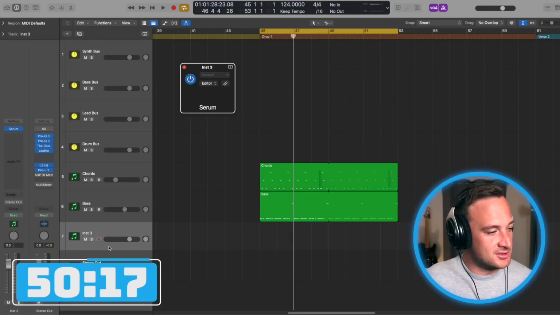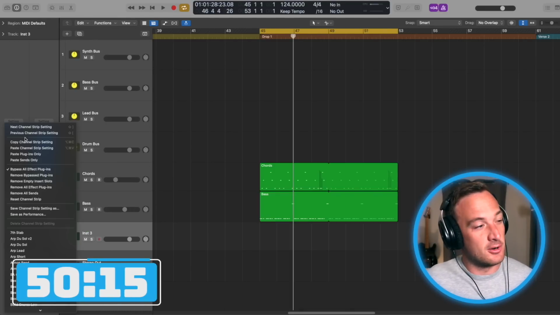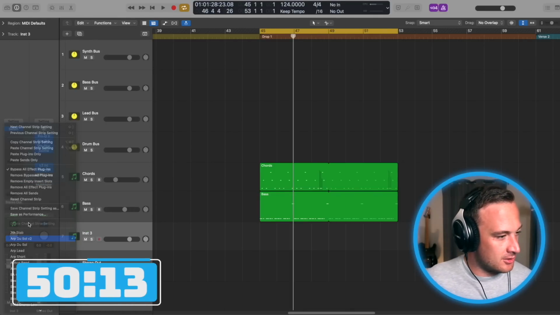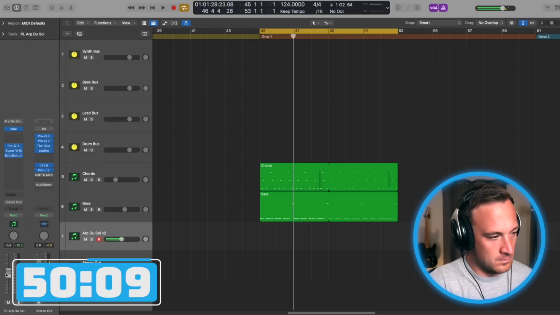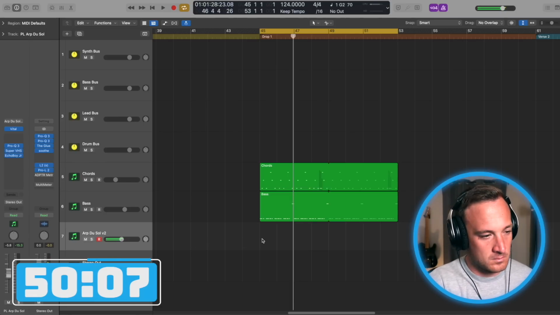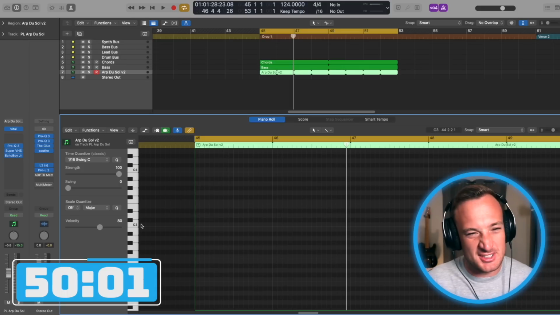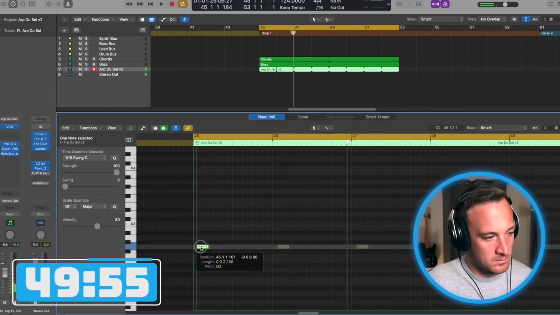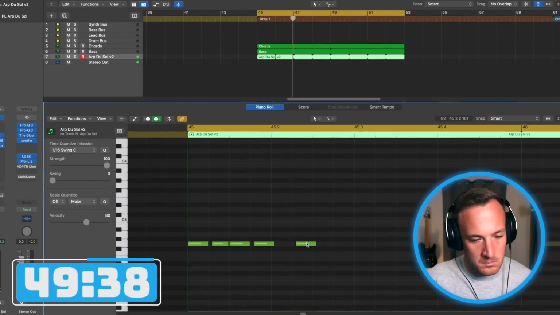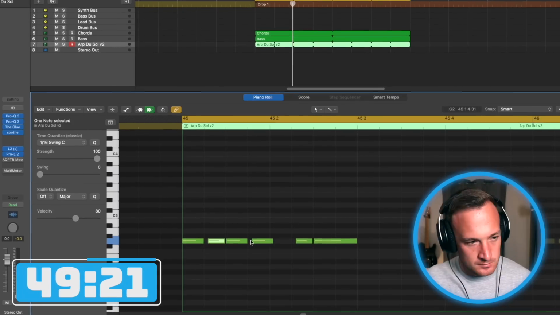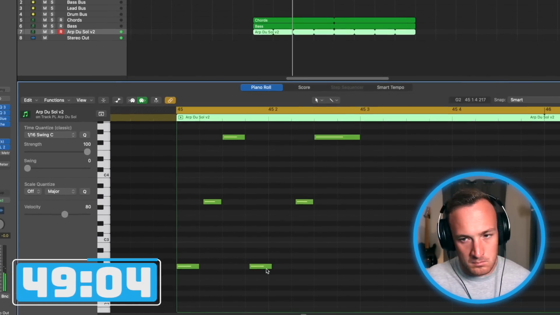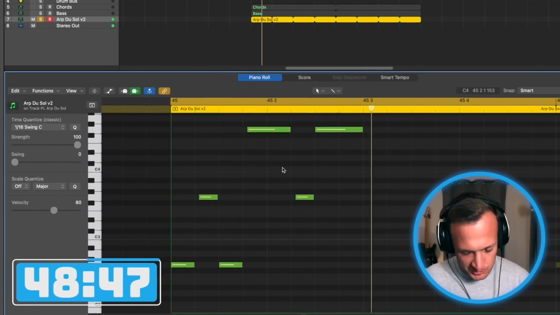All right, I'm gonna add in a new synth layer. Let's make this an arpeggio sound. Let's add an arpeggio. I want this to be almost like a 16th note arpeggio. So here I just started to mess around to get a good rhythm for the arpeggio sound. Then I started to switch up the octaves of some notes to make it more interesting.